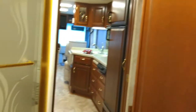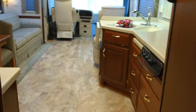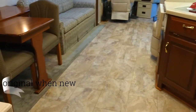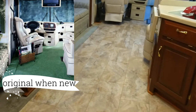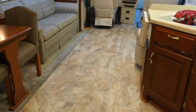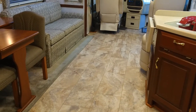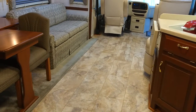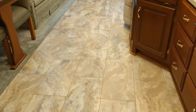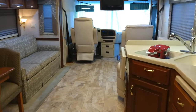We have really enjoyed our motorhome. We've done lots of traveling, three and four weeks of traveling in the summertime. We've replaced our flooring everywhere except for the slide. We had a carpet in here and peel-off tiles, and the carpet had gotten really dirty, and we'd track stuff in from the beach and the mountains, and we'd cleaned it. It just needed replacing. This is much easier to clean. I think we're going to absolutely love it.